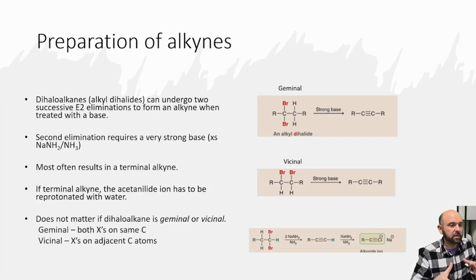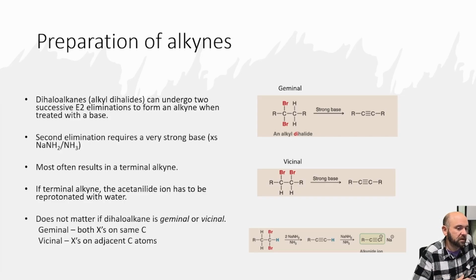With this setup, you can treat the dihalide with sodium amide or other examples of strong bases, but sodium amide is used very often for this purpose. The sodium amide will force two E2 elimination style reactions to give us two new pi bonds, affording a triple bonded molecule. We just learned in the previous slide that sodium amide is also a strong enough base to deprotonate the formed alkyne itself.